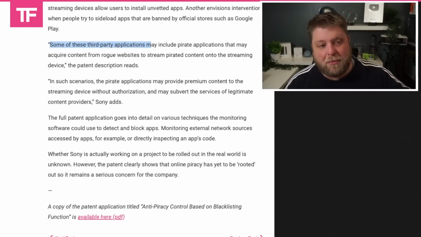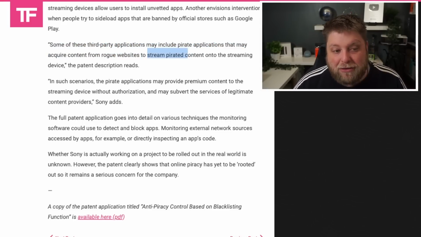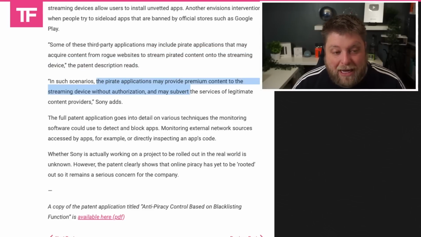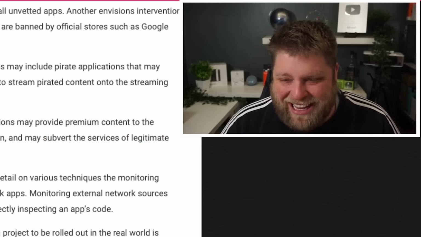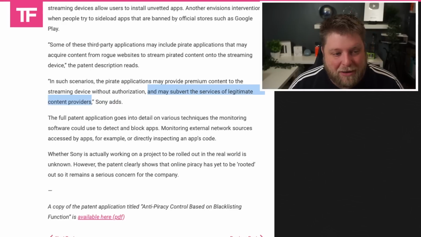And then it says some third-party applications may include pirate applications that allow you to stream pirated content onto the streaming device. The pirate applications may provide premium content to the streaming device without authorization and may subvert the services of legitimate content providers.